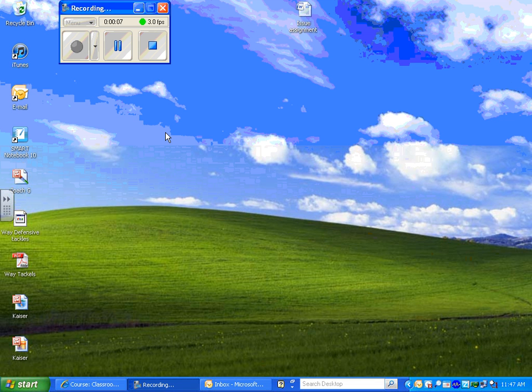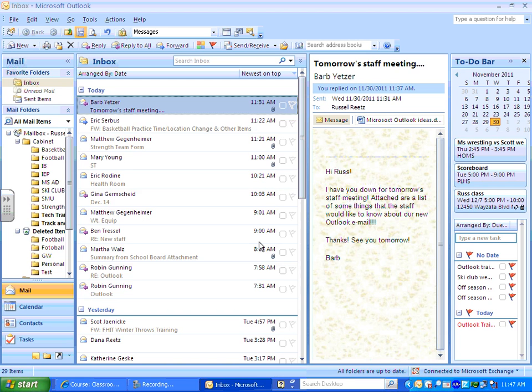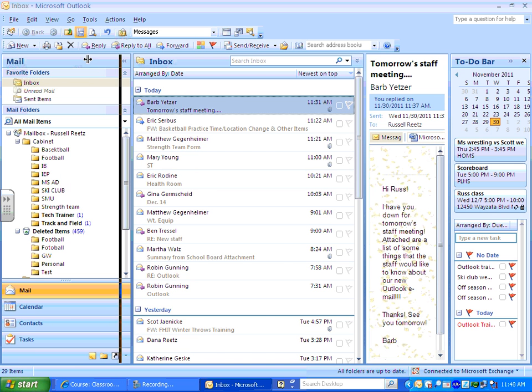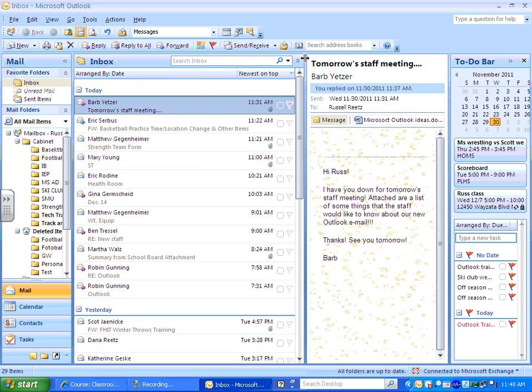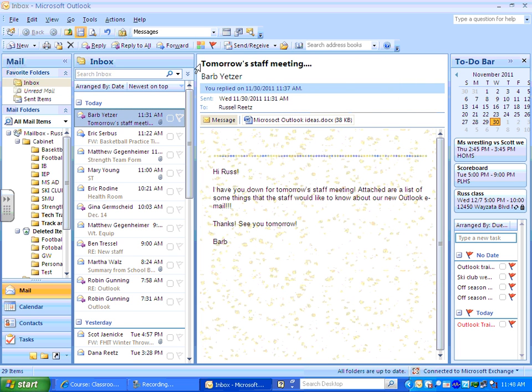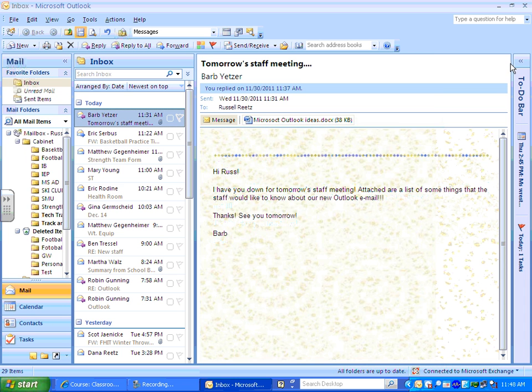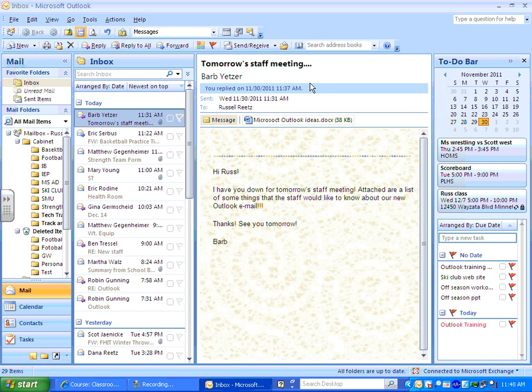And today I'd like to give you a few tips and tricks on using your new Microsoft Outlook email. And when you enter your email, you have some options on how you'd like to view your email. You can grab any one of these columns and drag them to move them. Some people don't like to see all of the information about who's emailing. Some like to have this preview here. Others don't want to have a calendar on the side. So you can click and drag these to manipulate what it is you would like to view.